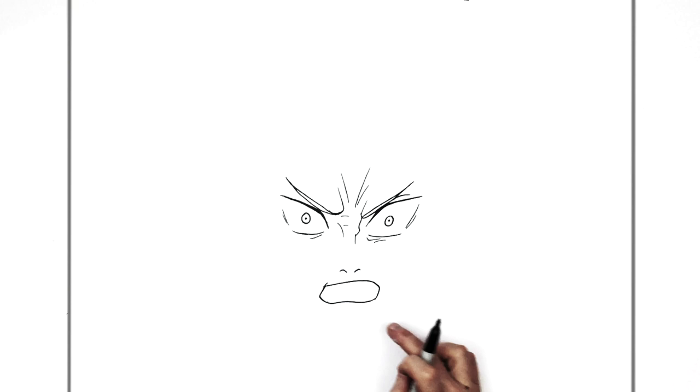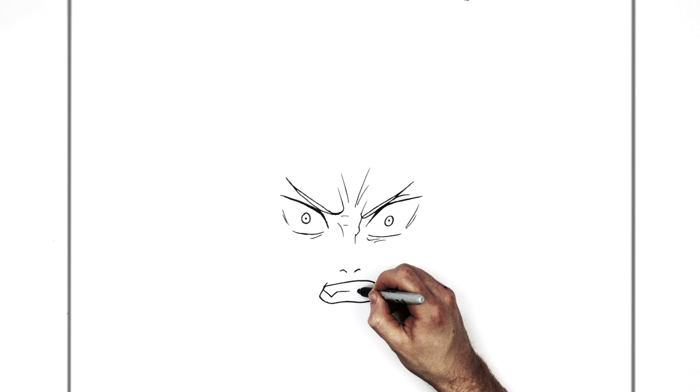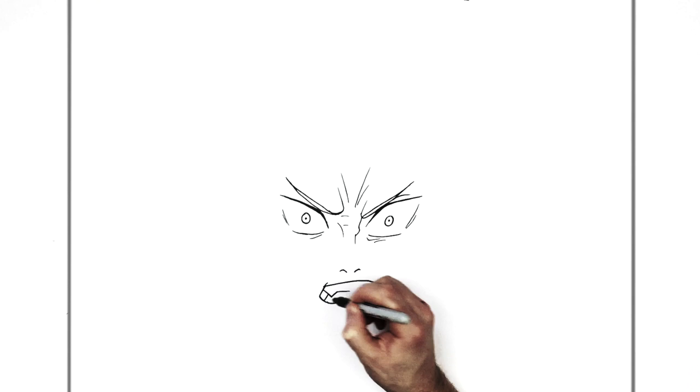And then his teeth. So we've got one sharp tooth right there. And then bring a line across, leave a bit of a gap. And then another bumping area for teeth there. And then the bottom teeth, just the line along the edge. And we'll add a black shadow just in here.